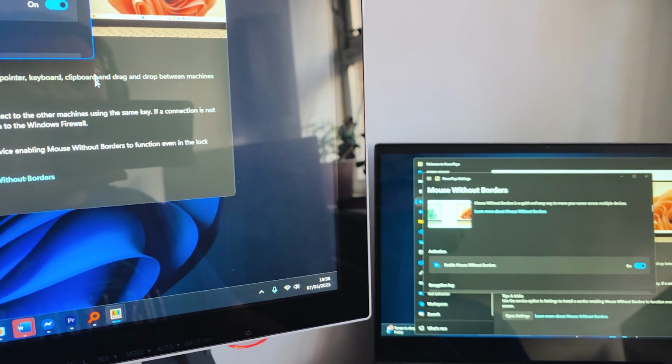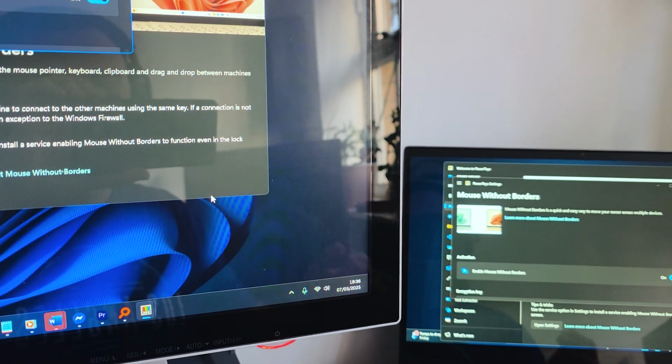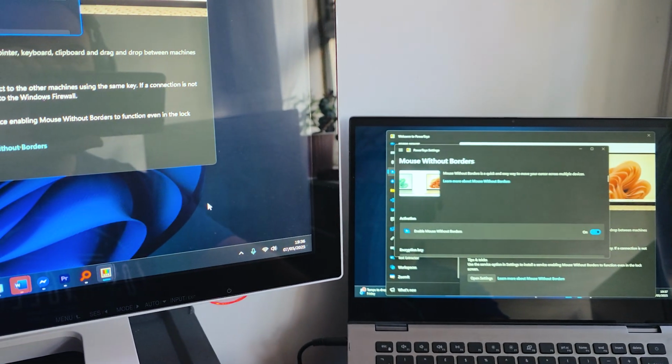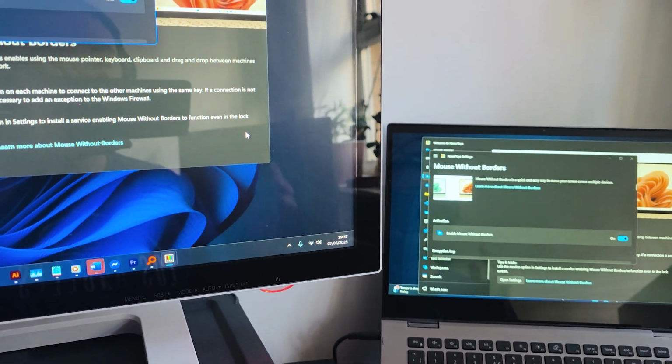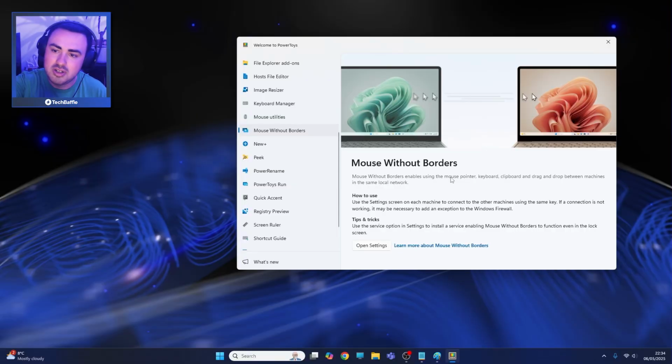and then also drag that onto the desktop. So it doesn't really matter which way you set it up. I could use the trackpad on my laptop and use the desktop. That is kind of trippy. It will basically bring your mouse from one computer to another. So very cool if you're multitasking and using two different computers.